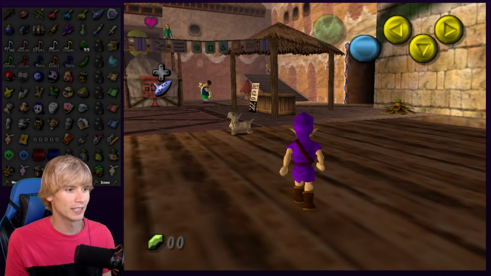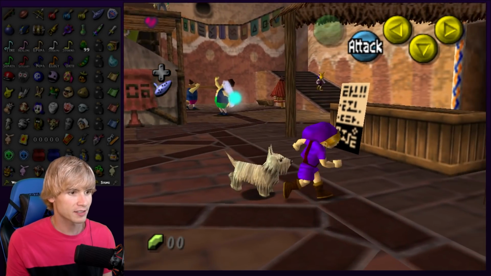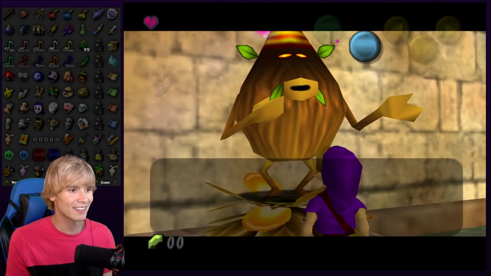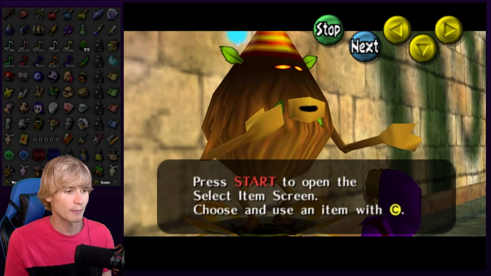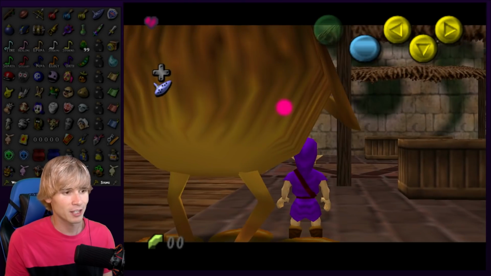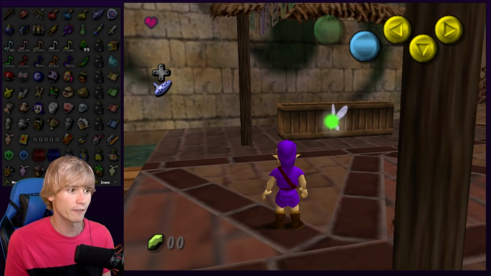We got a purple Link, looking great. We got the bitchiest of dogs. And then, it's our friend Bilbo Baggins! Nice, I've missed you, bro. How are you doing? Sir, I keep hearing about a stone called the Moon's Tear. Yeah, the Moon's pretty sad, dude. He's been going through a lot. I've been talking to him. He kind of spilled a lot of beans to me, and I kind of feel sorry for what he's going through.